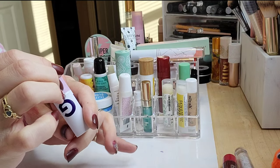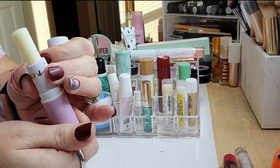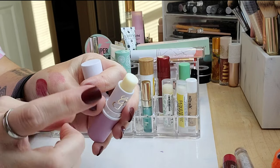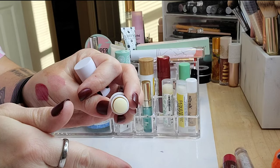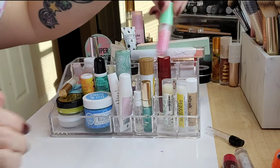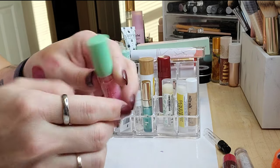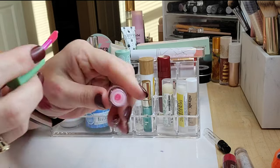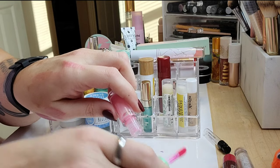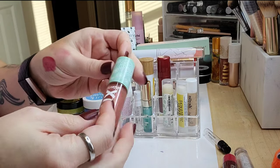Next is this GG Gorgeous Living Lip Balm in Natalia — I haven't reached for this in a long time and probably only used it once, so I may cut it. With bullet-style lipsticks like this, I just cut the tip off and it's basically a new product — I'll see if my mom wants it. The Laga Prickly Pear — I went through a full one before. I haven't reached for it in a while, and since I have enough colored ones, I'll pass this one along.